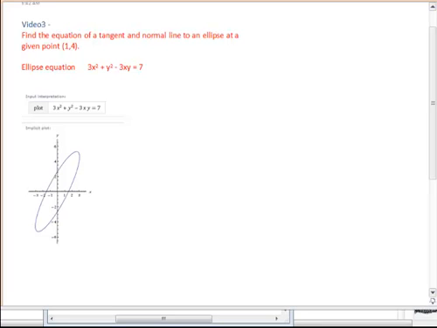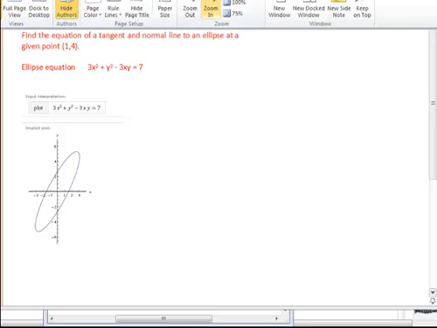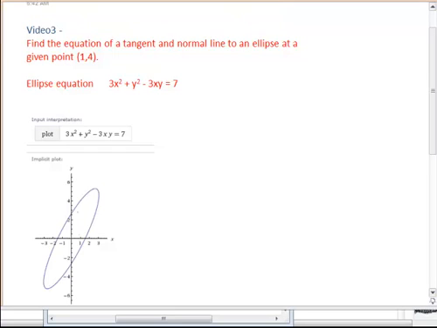This video, what we're going to be looking at or focusing on is how to find an equation of a tangent and normal line between an ellipse at a given point. And in this case, it gave us the point 1,4. If you look at this ellipse, we can actually have two points at the value x equals 1. So this is the point 1,4. So we want to find the equation of tangency there and the equation of the normal line going in that direction.